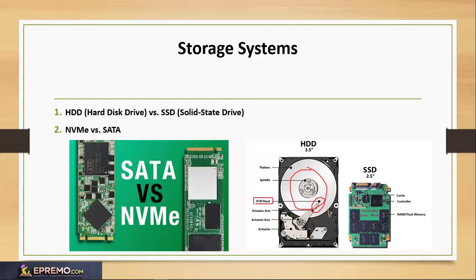Then the speed is significantly faster than the HDD, with read and write speed ranging from 200 megabytes to 550 megabytes per second for SATA SSD. You know, we said there are two different interfaces. So we have the SATA SSD, and then for the NVMe SSD, the speed starts from 3000 megabytes per second, right?